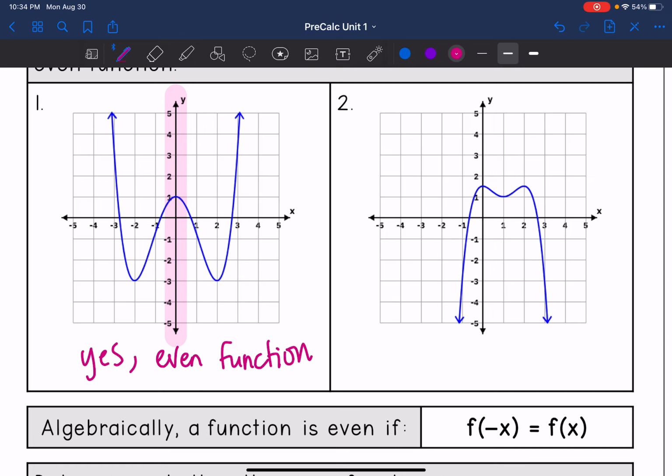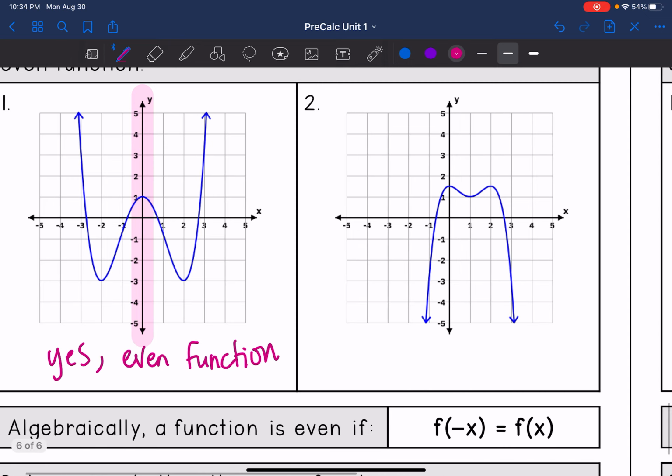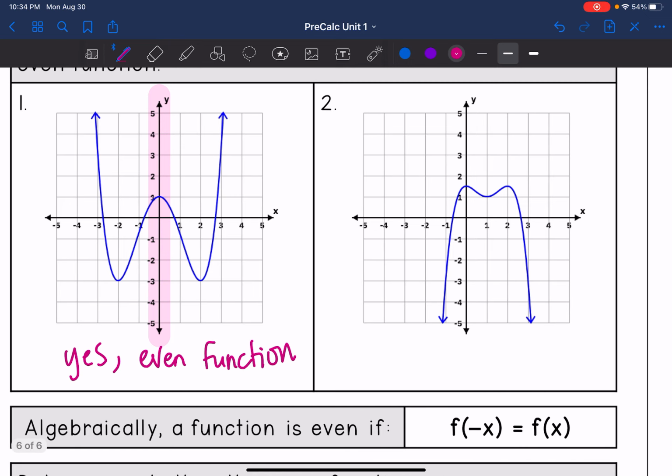Okay, let's take a look at the other one. So kind of the same shape where it has like those bumps. And it definitely looks like I can fold it in half and it'll be the same on both sides. The problem here is that this time I would have to fold it right here down the middle, and then it would be even on both sides. The problem is, in order to be considered an even function, you have to be able to fold it on the y-axis. So see how those are not the same line? So that means that this is not an even function.